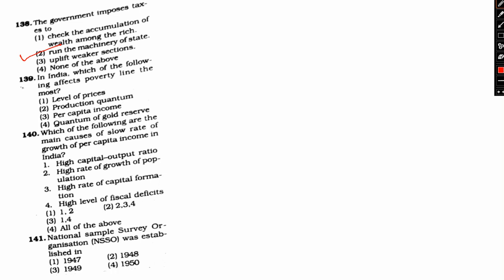Okay, the primary purpose of taxation is to raise revenue to meet the huge public expenditure. Most governmental expenditure must be financed by taxation, but it is not the only goal. In other words, taxation policy has some non-revenue objectives. Truly speaking, in the modern world, taxation is used as an instrument of economic policy. It affects the total volume of production, consumption, investment, choice of industrial location, techniques, balance of payments, distribution of incomes, etc. Alright? So with that said, we will now move on to question number 139.